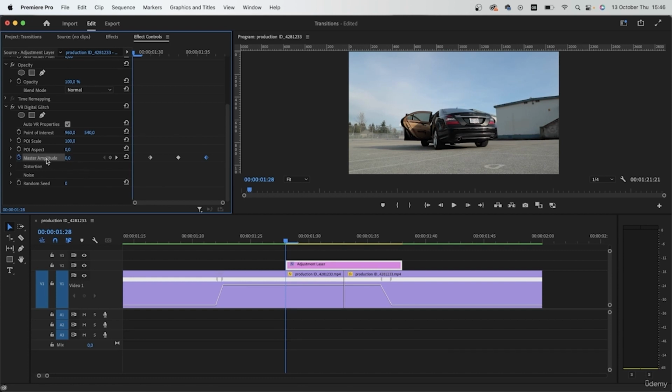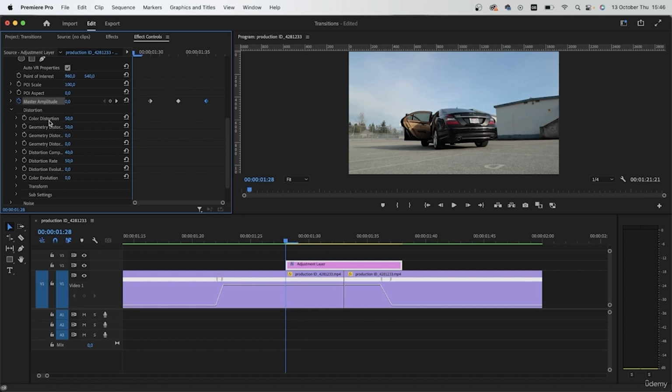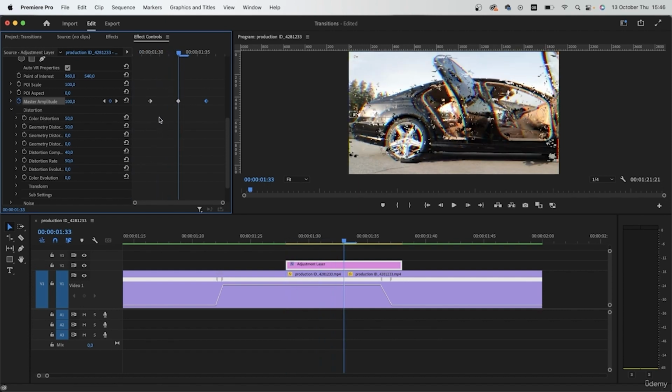Next, we want to add some color distortion. So open distortion right here. It's a little folder. Come down to color distortion and go to the middle, increasing it to 100. So you're going to get more of this RGB separation.